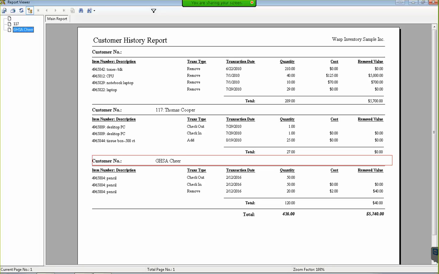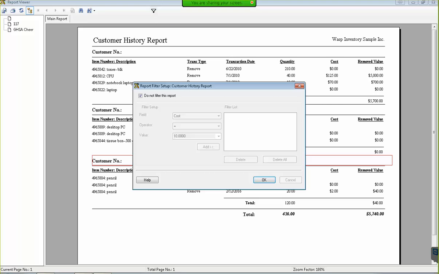So if you want to just see a specific customer and drill down and see everything you've done with that event, go up to that little funnel at the very top of the screen, kind of in the middle section, right there. That's your filter. Uncheck that do not filter box, and let's search for the field, which would be our customer, because we want to look for a specific customer. And then the customer will equal, and then go to value, and let's search for cheer.